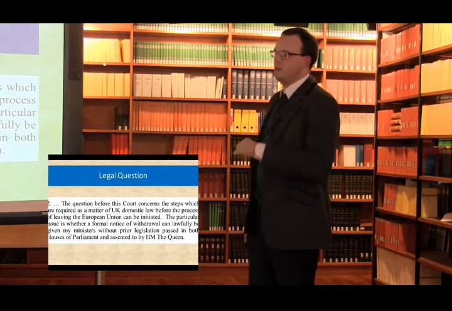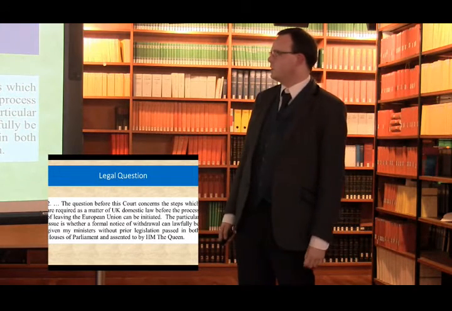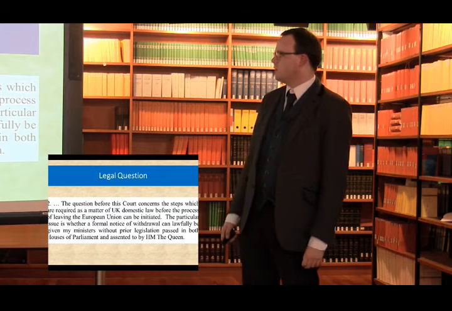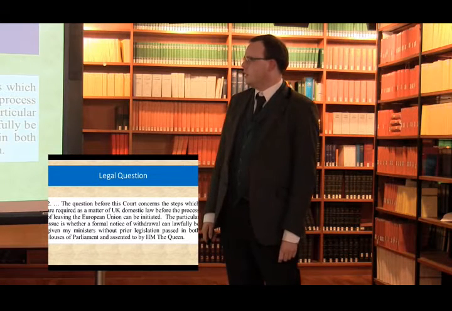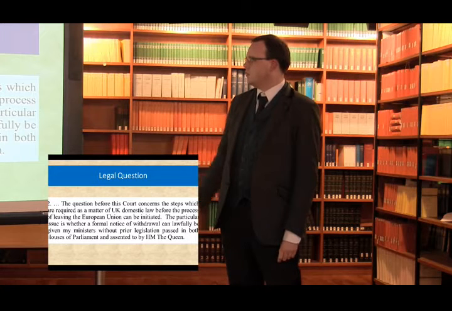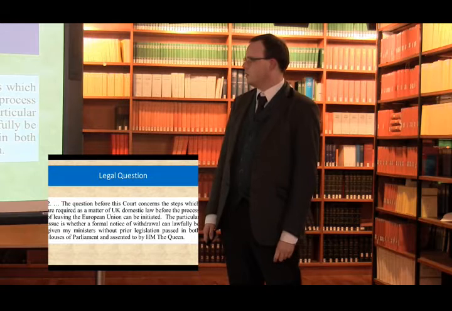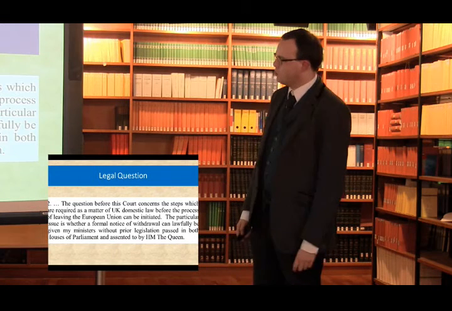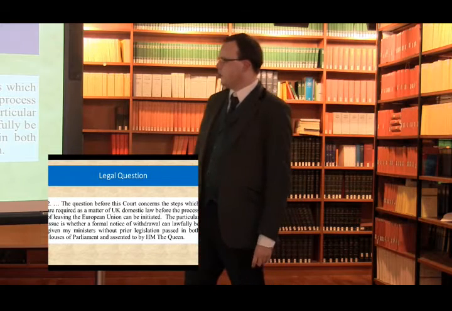Does the Crown have a power to essentially trigger Article 50? The question was posed a bit differently. The question before this court, they said, concerns the steps which are required as a matter of UK domestic law before the process of leaving the EU can be initiated. The particular issue is whether a formal notice of withdrawal can lawfully be given by ministers without prior legislation passed in both Houses of Parliament and assented to by Her Majesty the Queen.